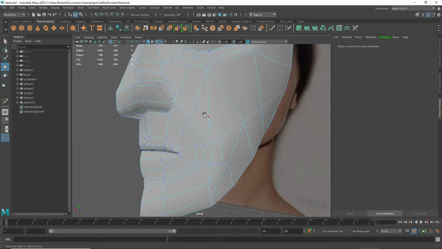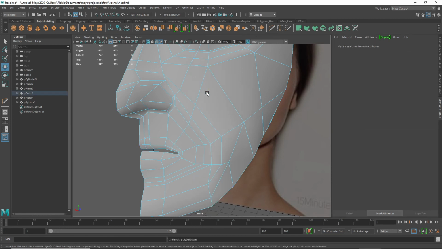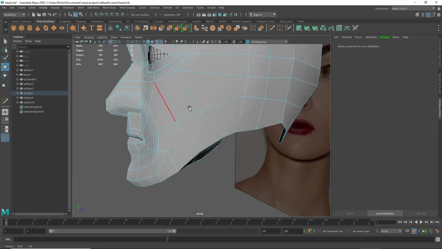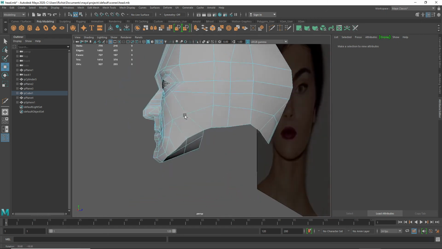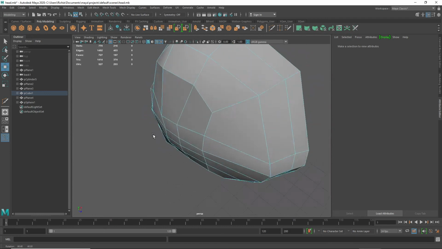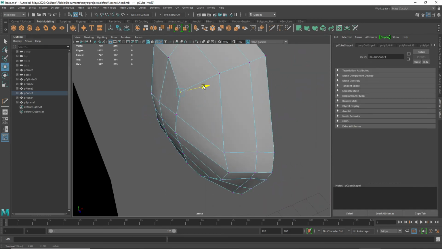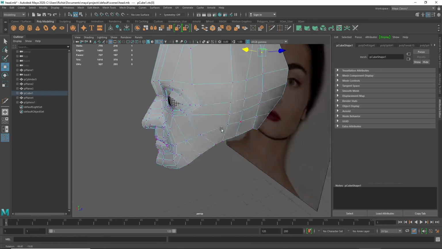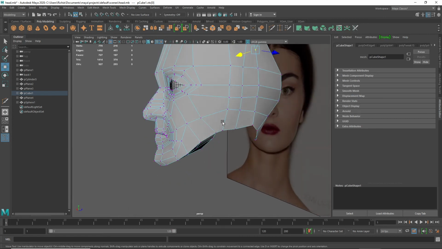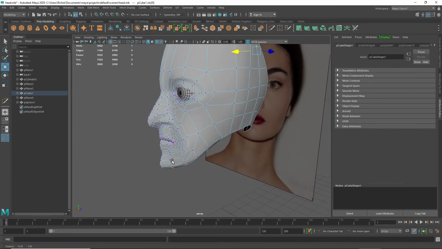And then that gives me, going on the edge, I'm going to just grab that edge and clean that up. And so you can see I've basically made a head here. And it's just, like I said, a matter of going through and pulling vertices and cleaning things up as far as that goes. And then when I smooth things out, like when I hit 3, that's what that face looks like.